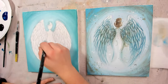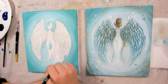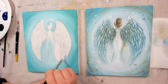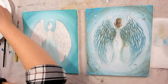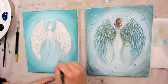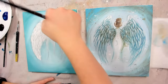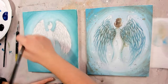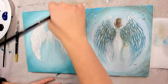Oops, wrong spot. I'm actually going to bring some up into the dress a little bit too. We'll even add a little bit more light color around here. And just continue blending everything until you feel happy with it.